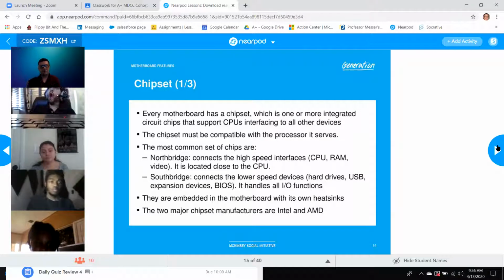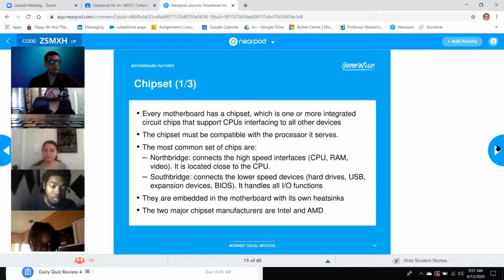Chipsets. Every motherboard has a chipset, which is one or more integrated circuit chips that support CPUs interfacing to all other devices. The chipset must be compatible with the processor it serves. The most common sets of chips are Northbridge, connecting the high-speed interface, CPU, RAM, video.